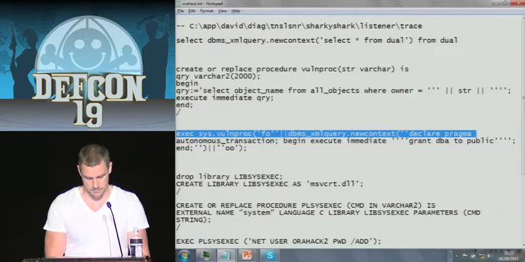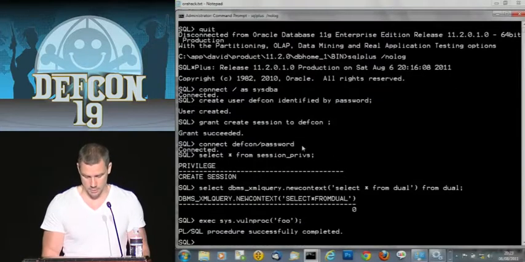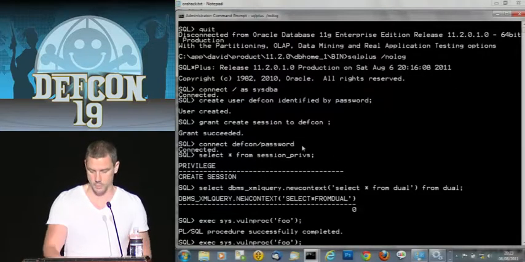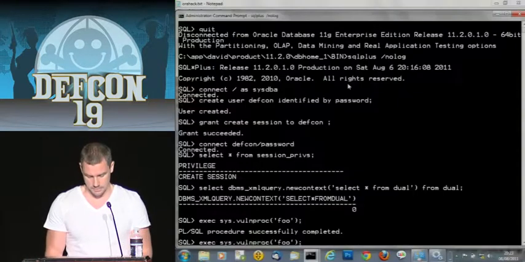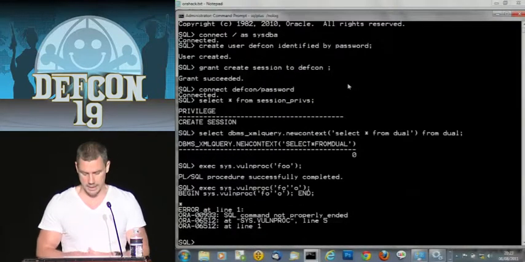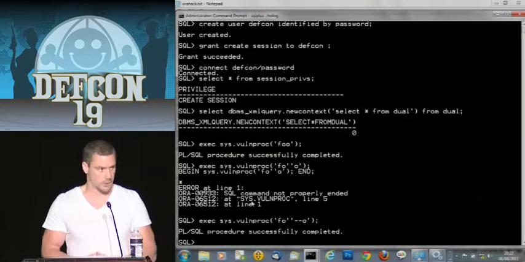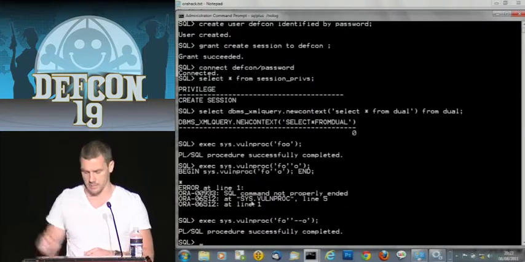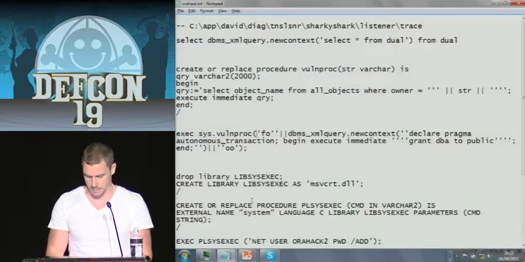So before doing that, let's show you it's vulnerable to SQL injection. So we're going to execute it with foo. That's how you would execute it normally. So what would happen is foo would be placed into str, and the query would execute. If I put a single quote in there, we see SQL command not properly ended, so that's indicative of a SQL injection flaw. Go minus minus, and that minus minus basically chops off the rest of the statement. And yeah, so we're all good there. So now we can go ahead and exploit that.